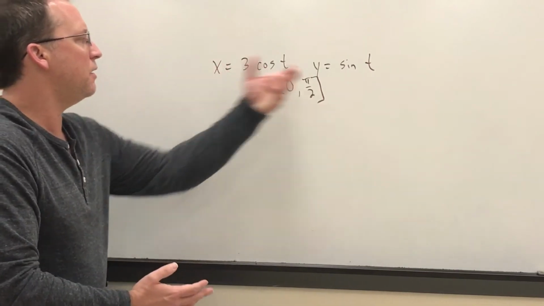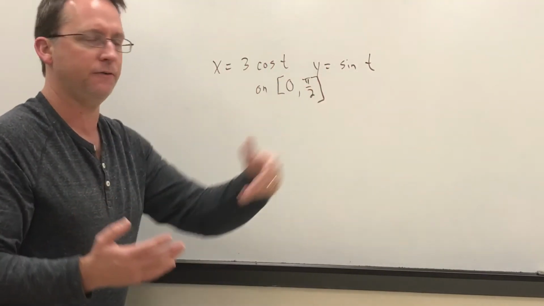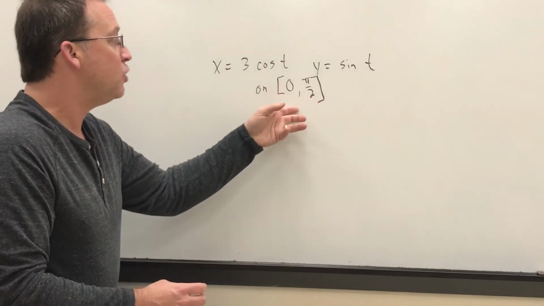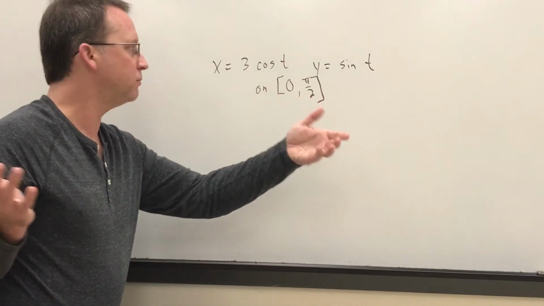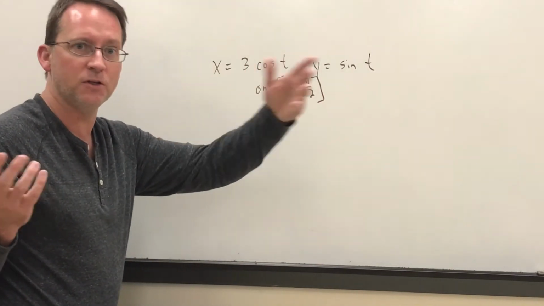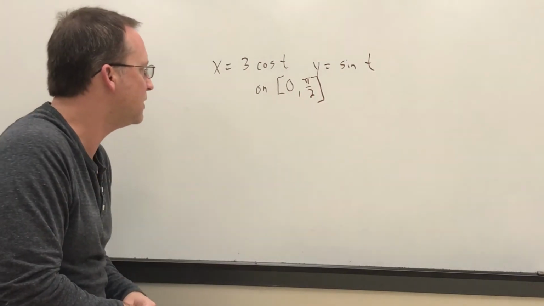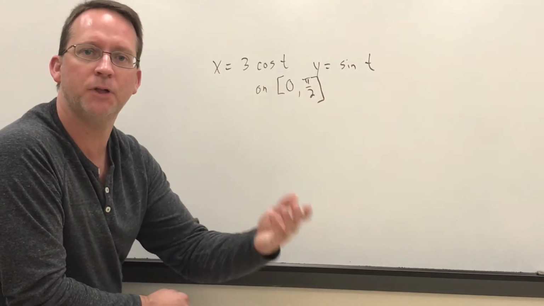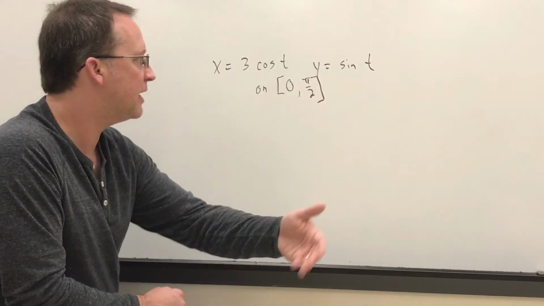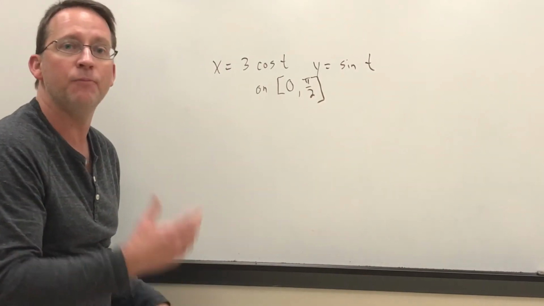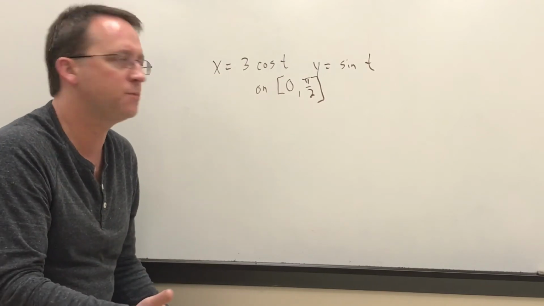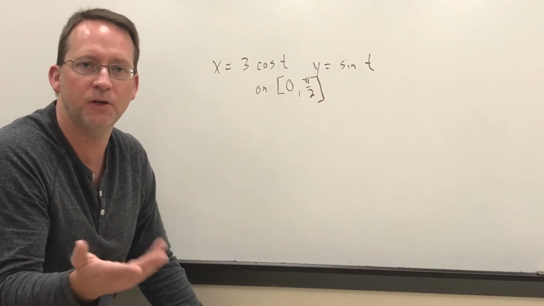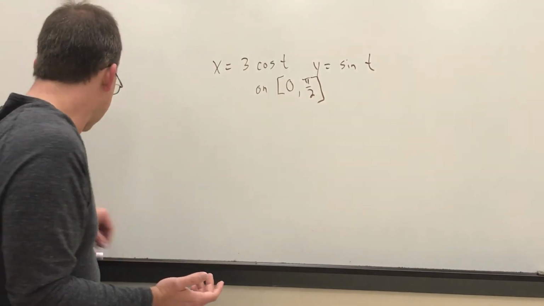If we have parameters in terms of trig here, usually they'll give you an interval so you don't just keep going around the unit circle forever with values of time. Do this the same way we did the other one. Just start plugging in values for t and getting x's and y's out of there. You're going to be able to use your calculator on all these problems, so this doesn't turn into you trying to remember the unit circle or anything like that.